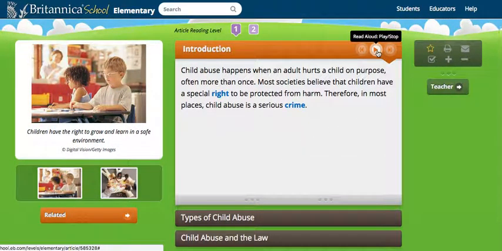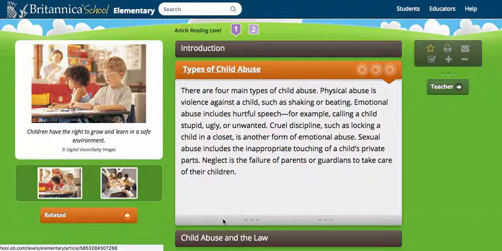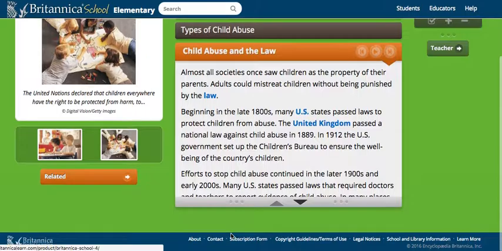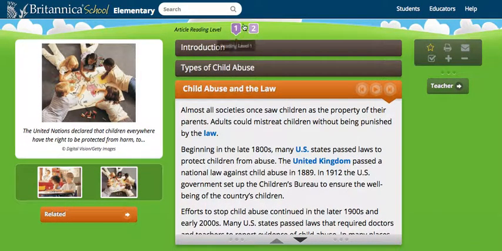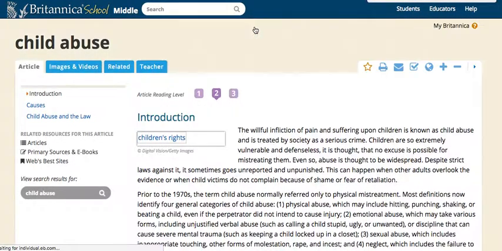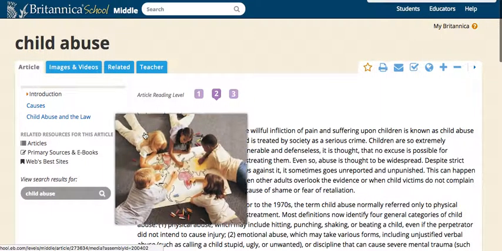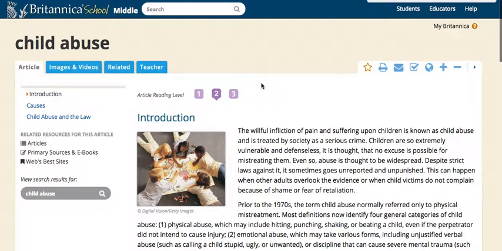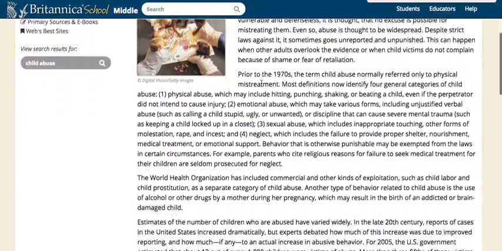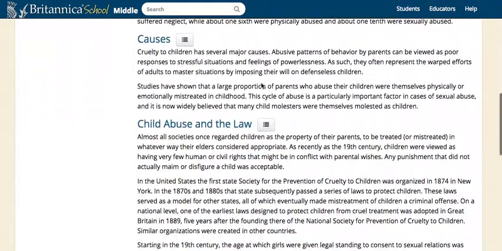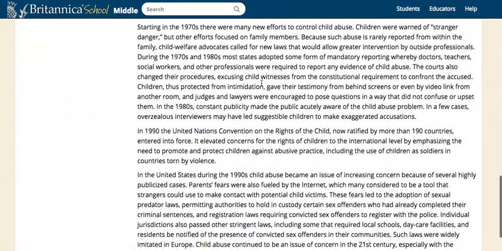Again, we have the read aloud focus feature, and we have some drop downs to get even further into the issues. If we want to go up to the middle level, we have a little bit more sophisticated review of the same information. So it's very easy to customize this for children.